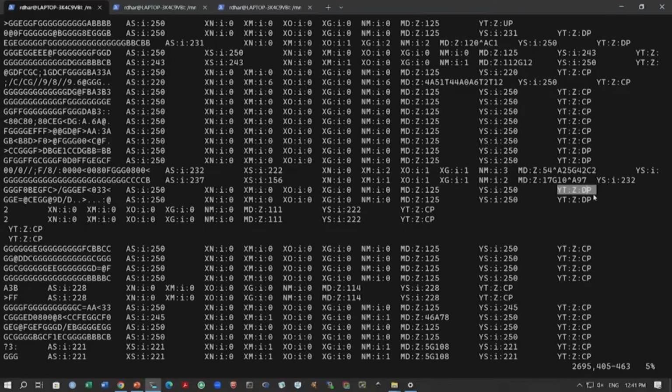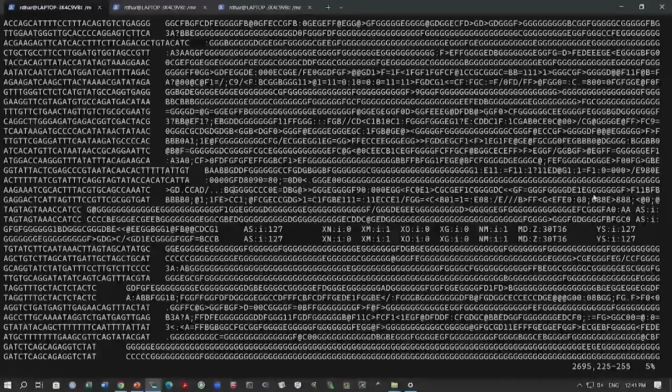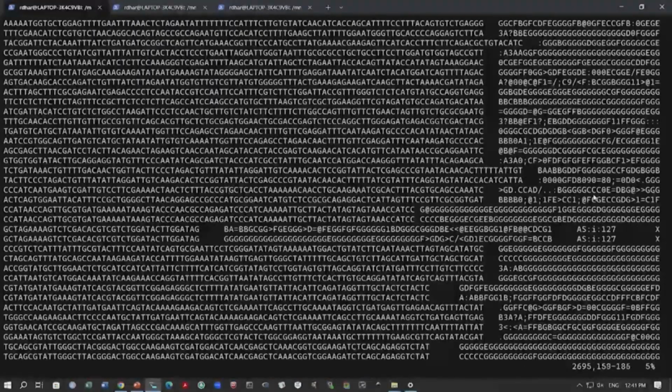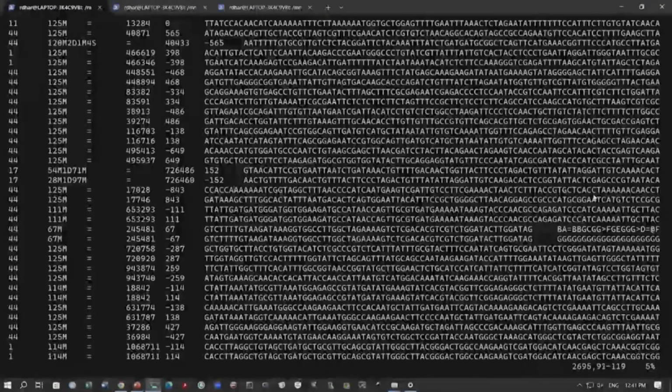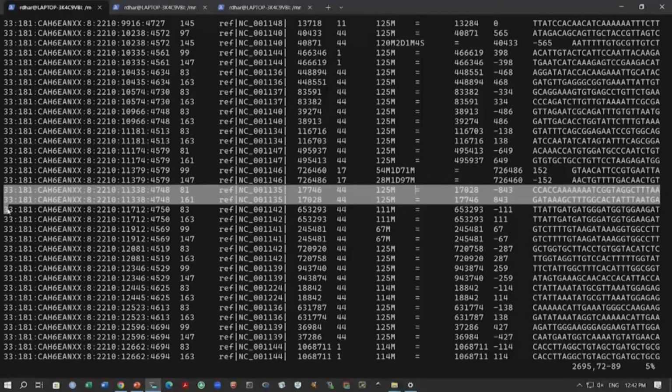Okay. So, maybe we can also find out the reason why they are showing discordant mapping, whether they are mapping to two different reference sequences or two different reference chromosomes, right. The chromosomes are the reference sequences here, or they are mapping too far away from each other. So, here actually they are mapping to the same chromosome. These are the two reads here, right. You can see they are mapping to the same chromosome because of this equal sign, but they are too far from each other. So, 843.